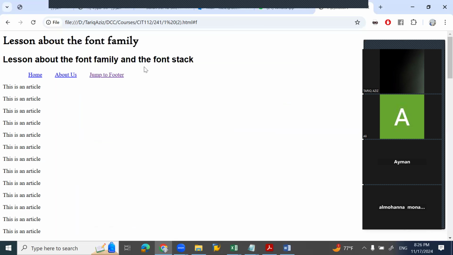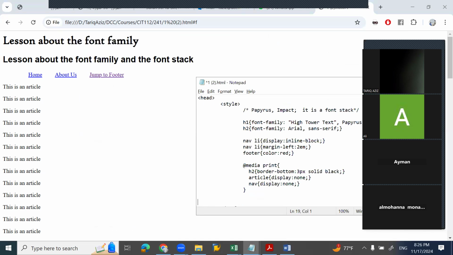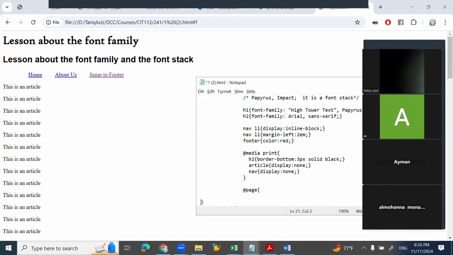Now, since we are talking about the media, we do have a page query, at page. In this one, what you can do is set the margin.